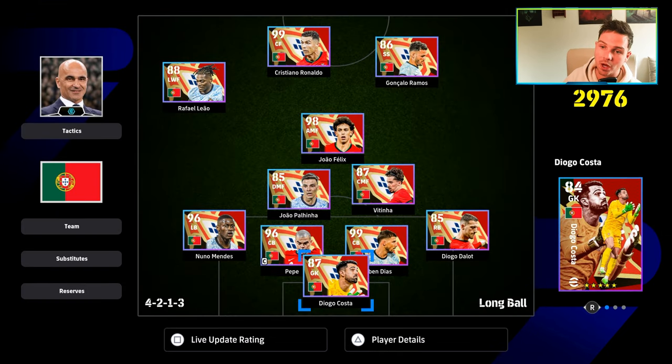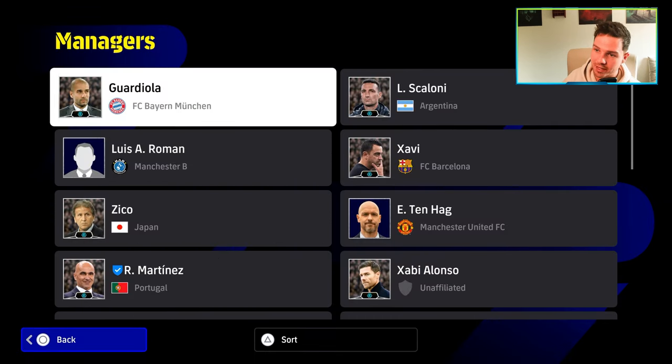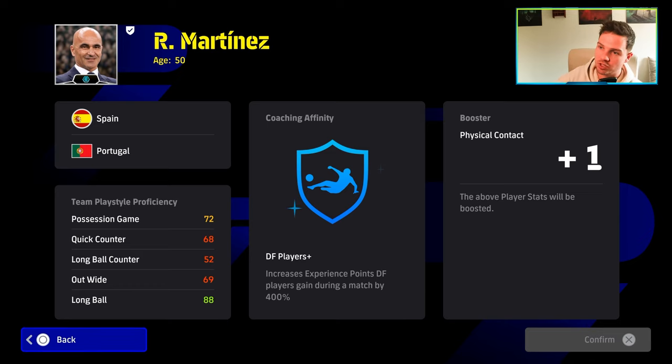So I'm going to show you the squad set up here, right? I'm going to start and switch up the format a little bit and show you the manager. So obviously we've got a lot of different managers now, but Martinez is down as a manager that has a long ball team playstyle proficiency. So Southgate and Deschamps, they have dual playstyle proficiencies, but Martinez only actually has long ball.